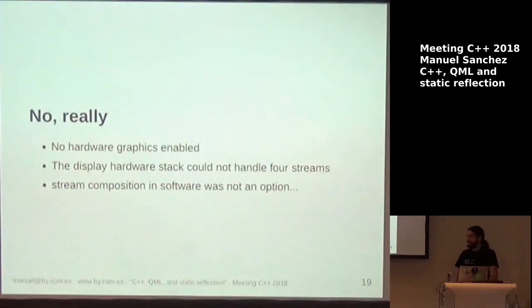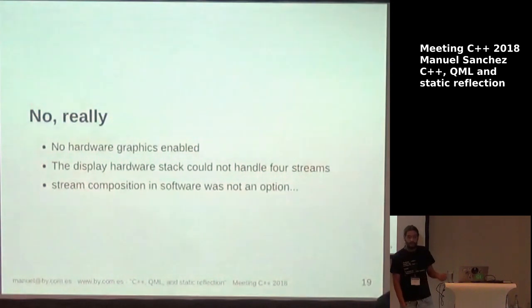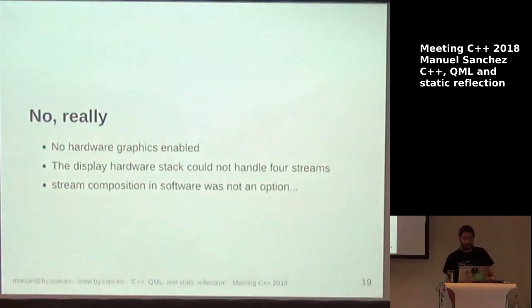Why? Because the device had no hardware graphics enabled. Okay, the previous web engine was running completely from software, which was okay for the case because we have literally almost no animation in the web page, so the CPU could cope with it. We tried working directly with the hardware stack of the display, to try to arrange the 4 streams at the same time, and it was not possible. There was no memory in the hardware to do that. And finally, doing everything in CPU was no option whatsoever. Okay, I don't know if we finally ran a demo or something, but it didn't work at all.